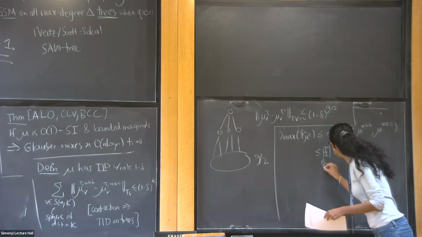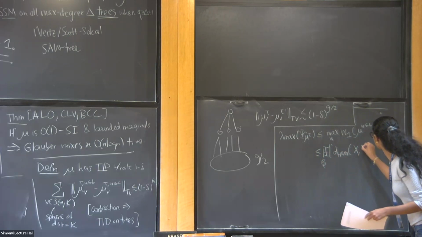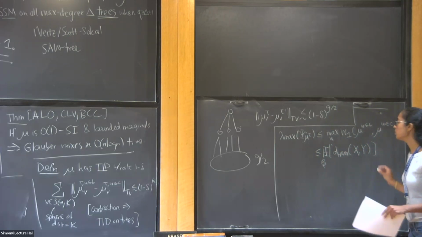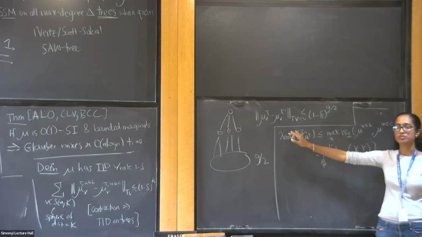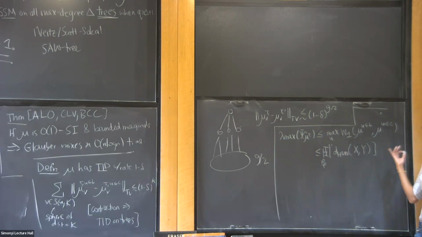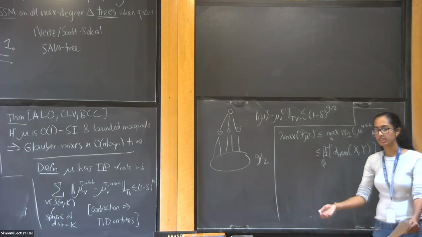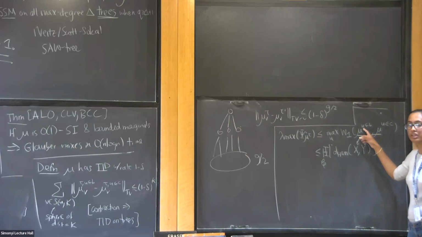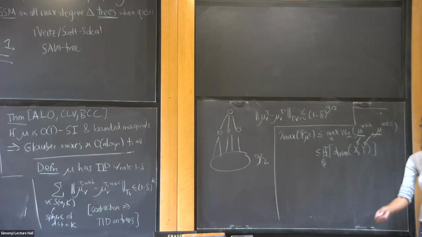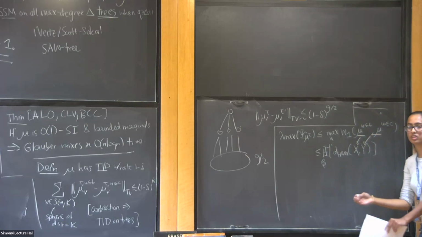So if I take some coupling, what am I saying here? Well, we want to bound this maximum eigenvalue of the influence matrix. You can do some calculation and check that this is at most the expected Hamming distance that happens when I couple these two distributions together: in one case, I pin U to B and look at the induced distribution on the rest of the graph, and in the other case, I pin U to C and look at the induced distribution on the rest of the graph.